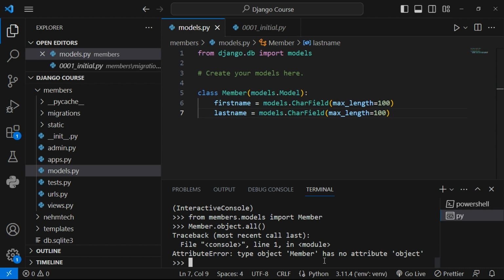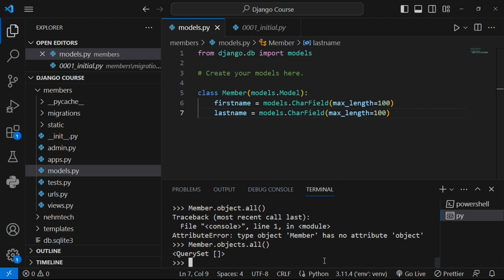Sorry guys, it should be objects. And then you can see now the query set is empty. There's nothing, because we have not added anything here.